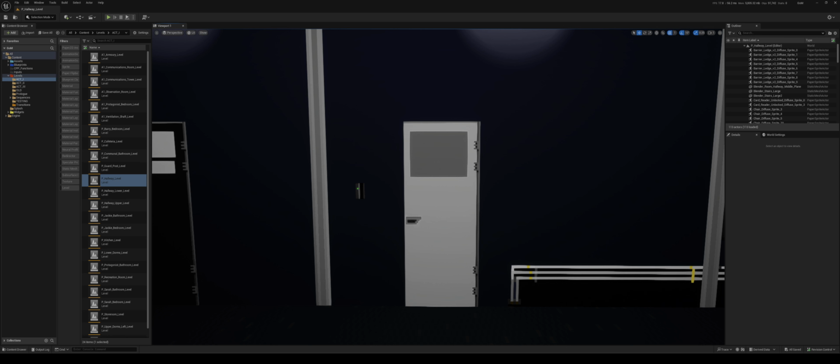Hey guys, I thought you might be interested in understanding how I've implemented the card reader keycard version 1 logic for my game. Definitely useful for someone trying to replicate it. So let me just get a couple of things up.